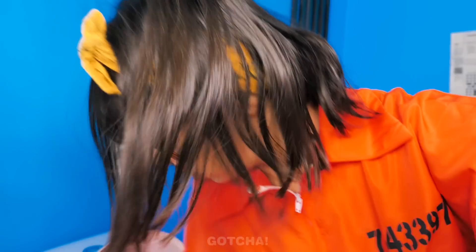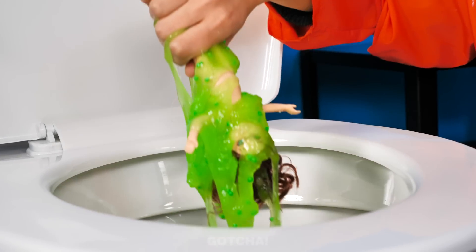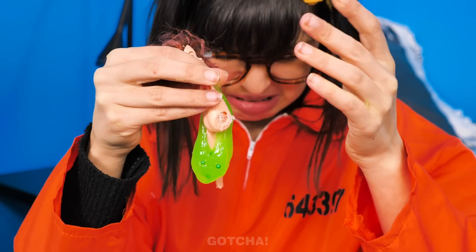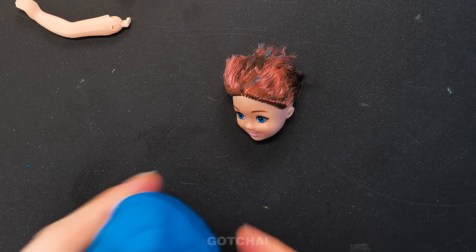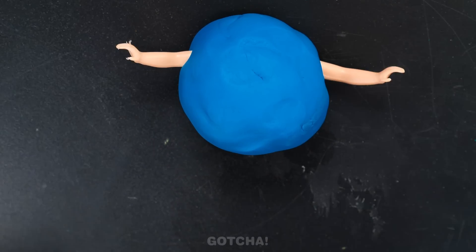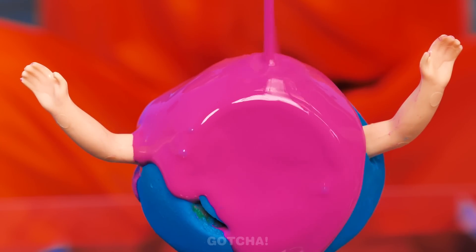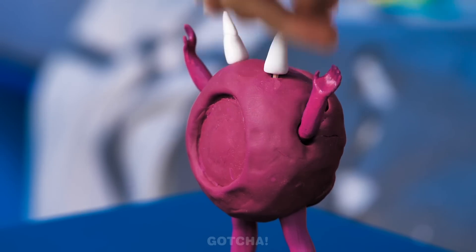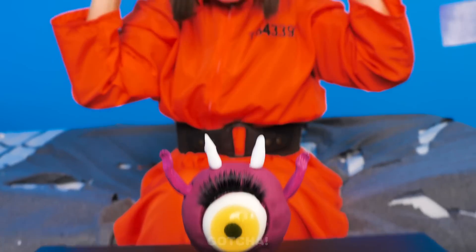Where's my doll? Barbie took a dip in the toilet — this is gross! She's all covered in slime and losing her limbs one by one! I've gotta do something! First, I wanna cut off your hair and bury your head inside some Play-Doh, then roll it into a ball and add Barbie's limbs. I'm gonna give you a pink shower now — this is the ultimate makeover! Add toothpicks for the horns, then an eyelash and an eyeball! Look at this pretty monster toy!